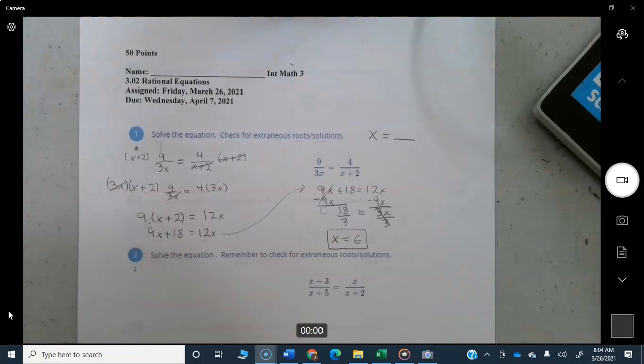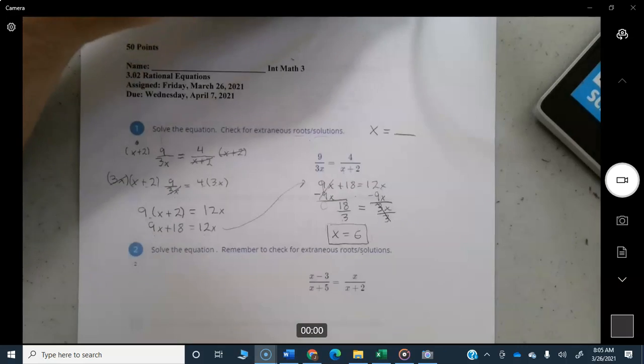Okay, and that's the answer to that. So this again is called a root or a solution, or a zero, any one of those. Notice we don't have to find excluded values because there are not different values that x can take on the way there is in an expression. This is an equation. You're going to find a specific value for x. There it is. So you don't have to worry about excluded values on these types of problems. Okay, let's keep going.